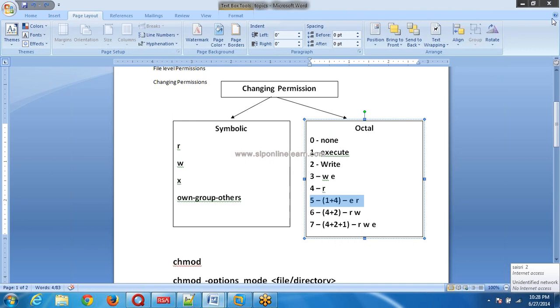In the next session, we'll discuss about user mask, means what are the default permissions to files and directories. So this is the last topic in this chapter, that is security and file permissions.